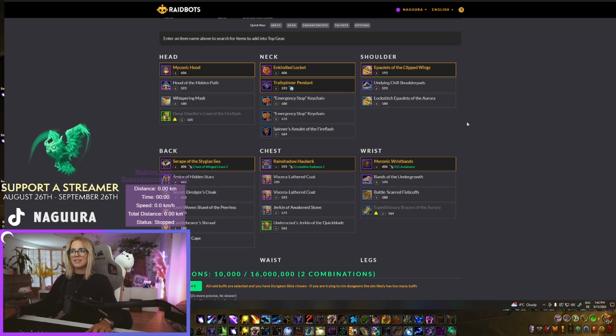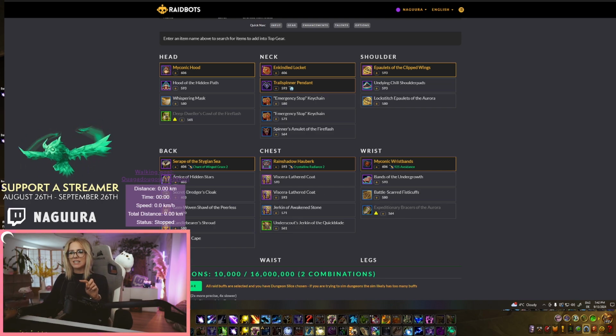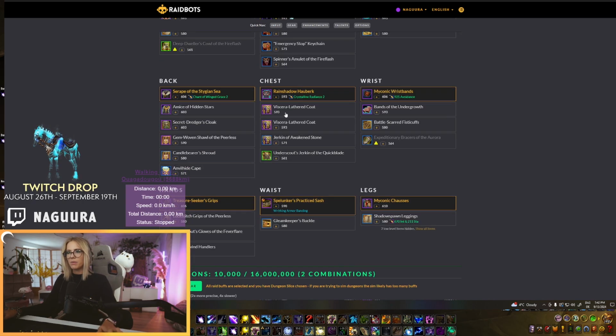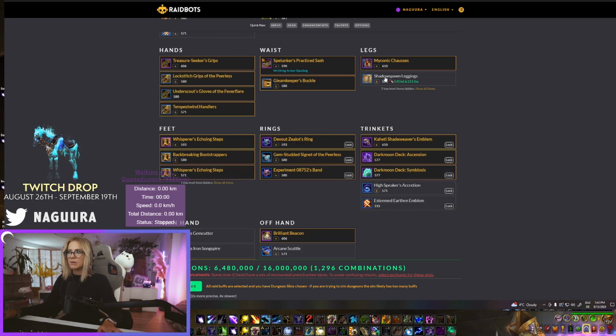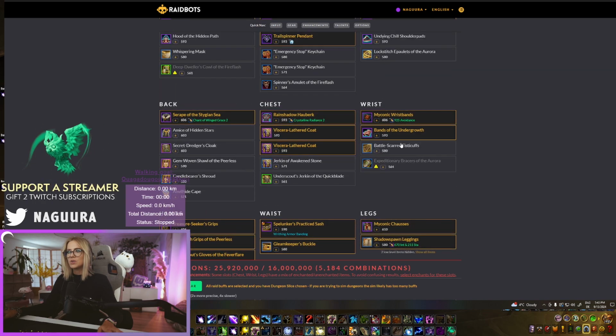Keep in mind that the more items you select, the more variations of combinations you have, and you can see it down here. So right now I have 2 combinations, which equates to 10,000 iterations at the moment. The more I select, especially if you select, for example, certain enchants or gems or certain rings, then it will increase the iterations a lot, and at some point you won't be able to sim it anymore because it's going to be too difficult to figure out.